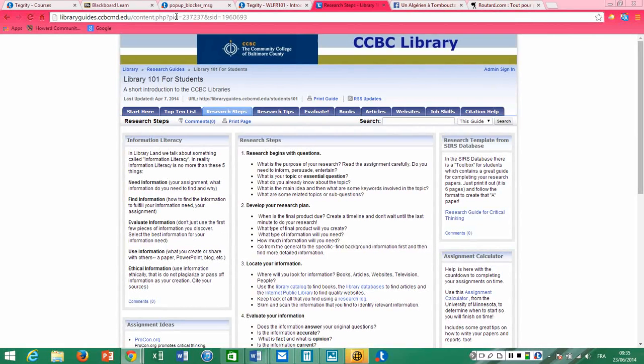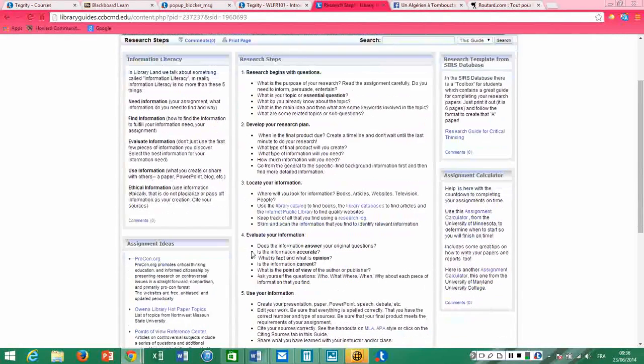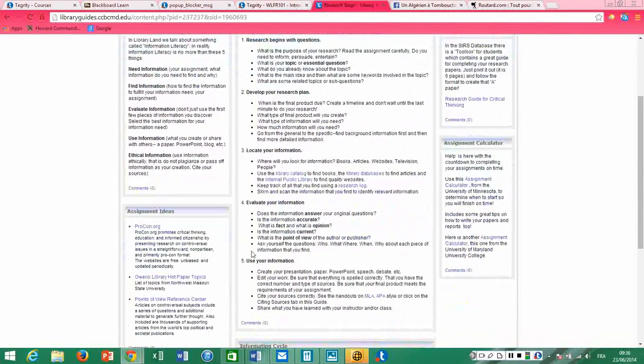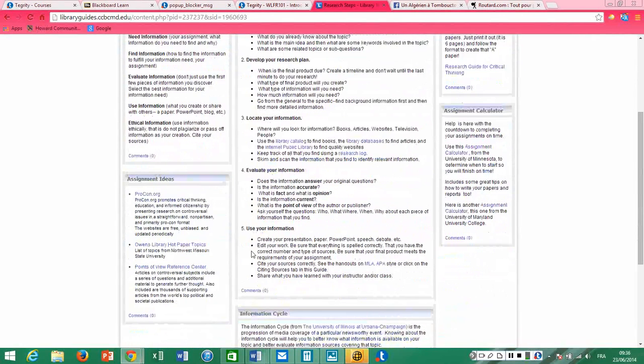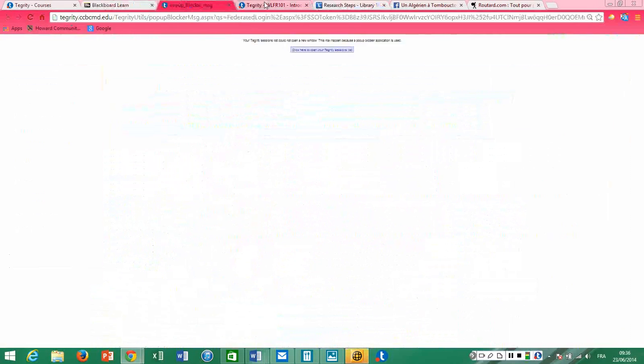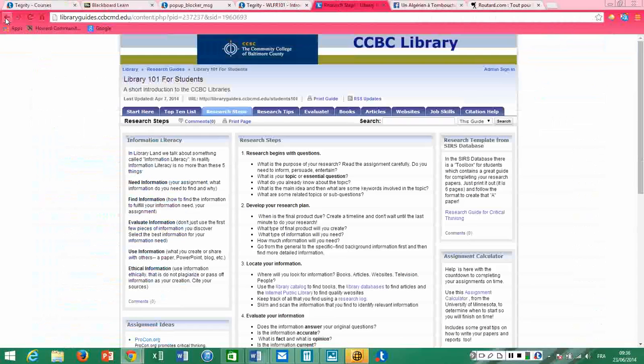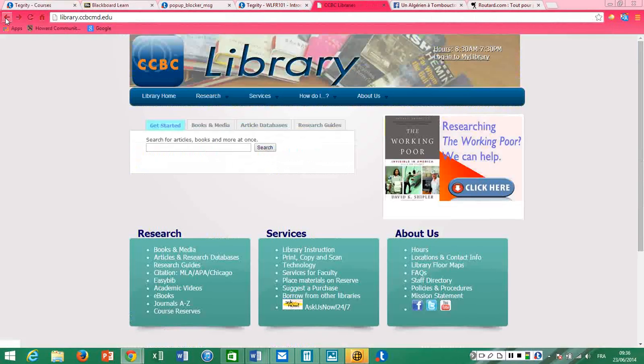Now, as you go to do research, there's another part, number 4: evaluate your information. Does the information answer your original questions? Is the information accurate? I think you don't have to worry about credibility so long as you are in the password-protected part of the online library. If you're out on the web, where you could be reading the website of a madman and not realizing it, you have to be really careful.